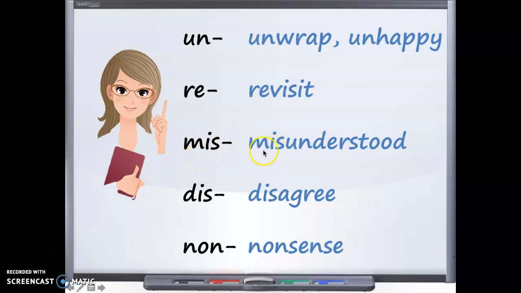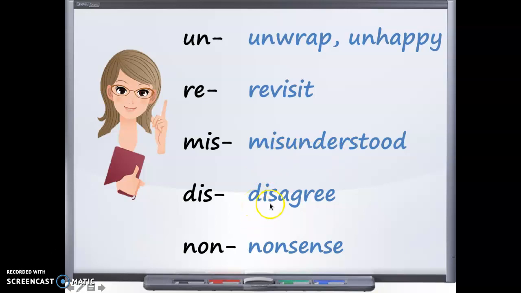Next, I have the word misunderstood. If you are in class and you misunderstood what the teacher said, it means you may not have understood what the teacher said. Here we have the base word understood, which means you know what's going on or you know what's being asked of you. But then when I add mis in front of it, it means the opposite. So I'm not understanding what's happening or going on around me.